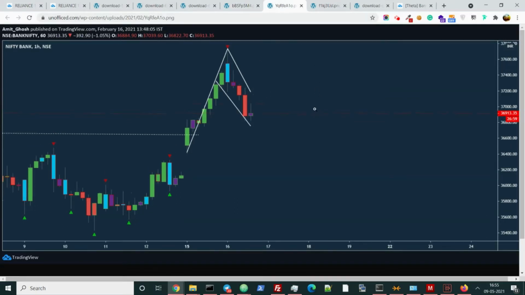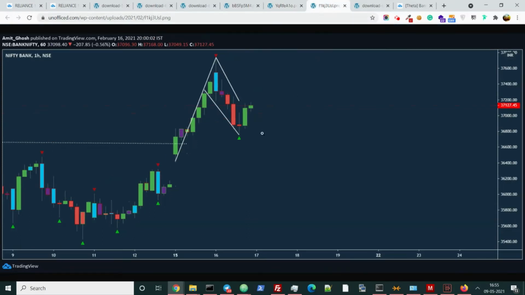In that case, we need to improvise. We need to shift our candle and we need to fix our flag, because the previous flag is actually invalid. We need to fix the trend line. The flag consists of the upper trend line and the lower trend line. So the trend line will need constant fixing, because the low of this candle is not getting broken in this candle. So we need to fix it. So this tells the story that a flag pattern is also subject to modification based on the conditions.